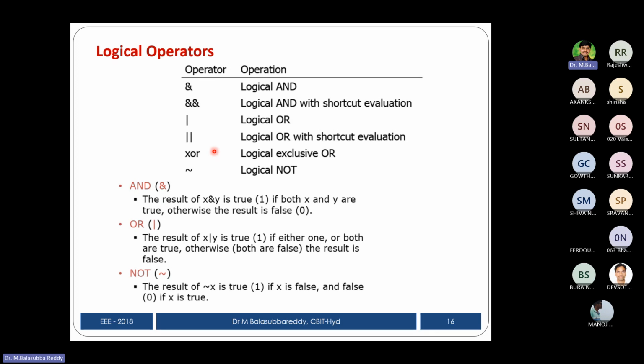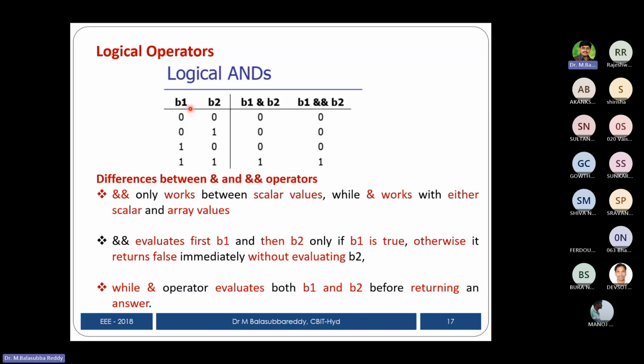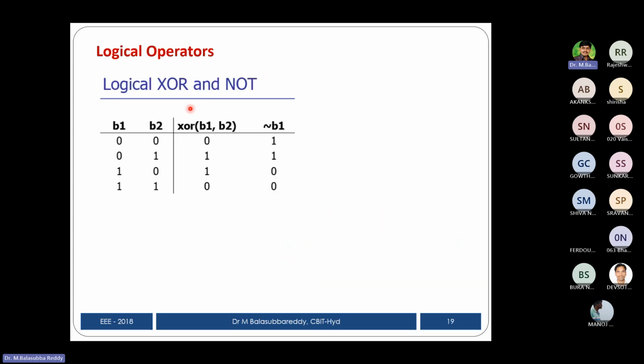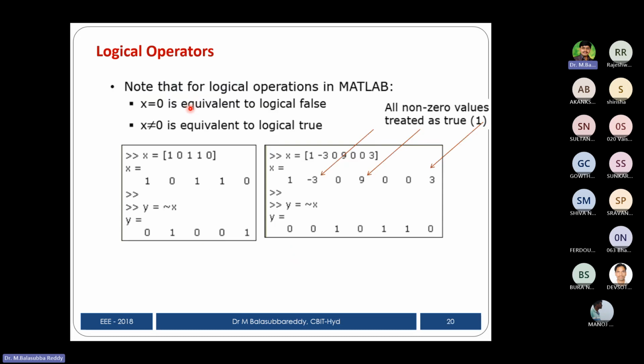So this is the case, one and symbol and double and symbol. With the single and symbol, you have to calculate both, then it will go for comparison. With the double and symbol, it will calculate the first one. If it is true, then only it will move on to the second calculation. Otherwise, it will give the result as false. That's it. In a similar fashion, the OR symbol and all these things. I have given this as a truth table for the AND logical operator, OR logical operator and XOR logical operator, all of this.